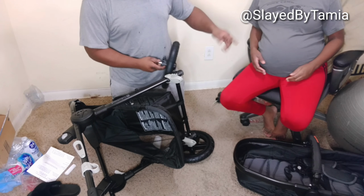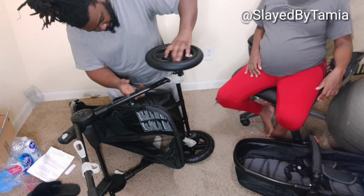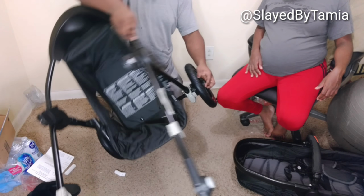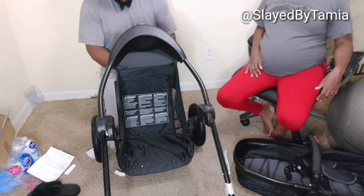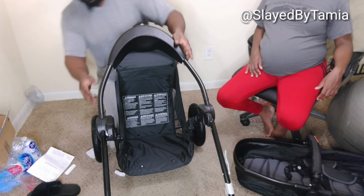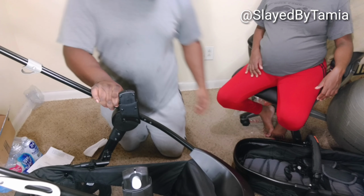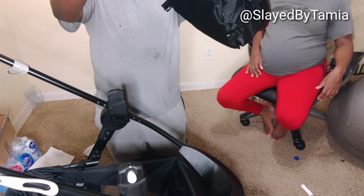Don't worry about it. You just sit right there and hold all that. I thought it was going to fall. Okay. Click them on. Bam. Click them. I'm going to flip them upside down like it's an old Chevy. This is an easy put together stroller. You just got a good person putting it together. Somebody else would have some trouble with it. Okay. All right. Oh, yeah.